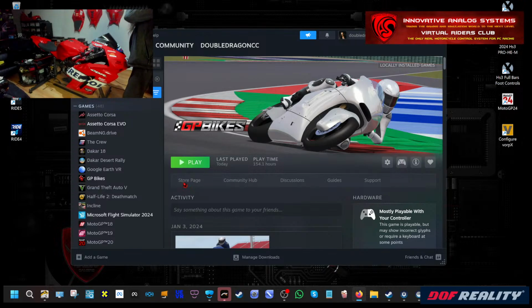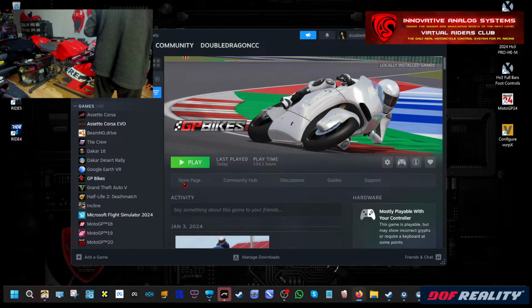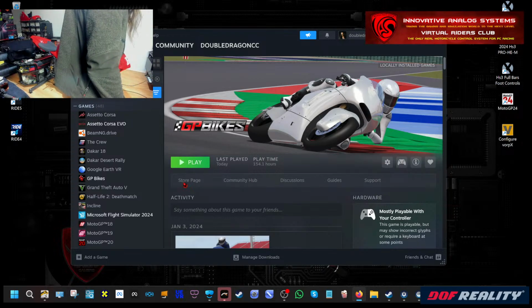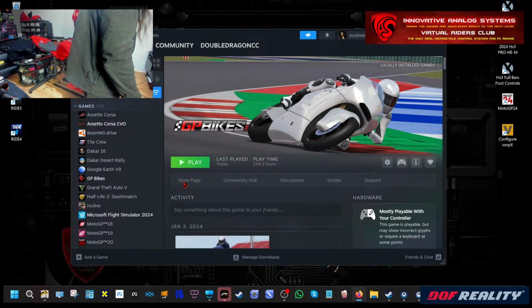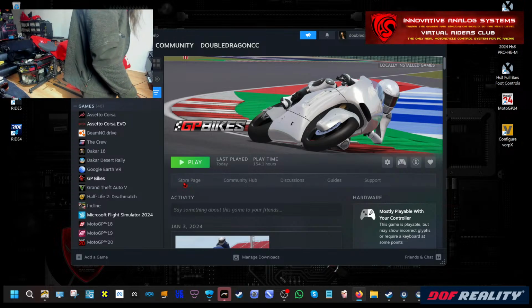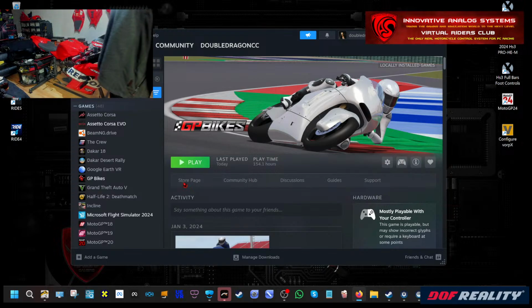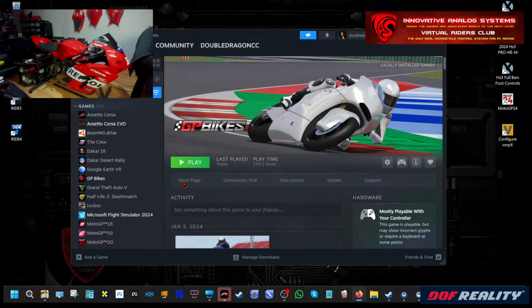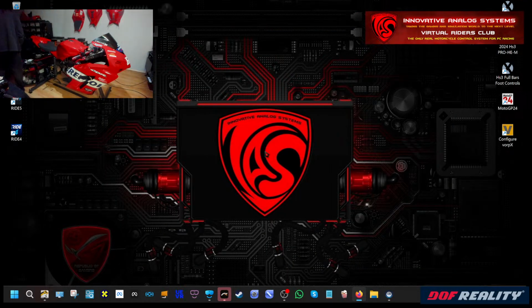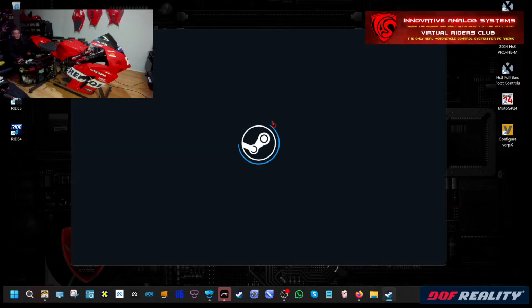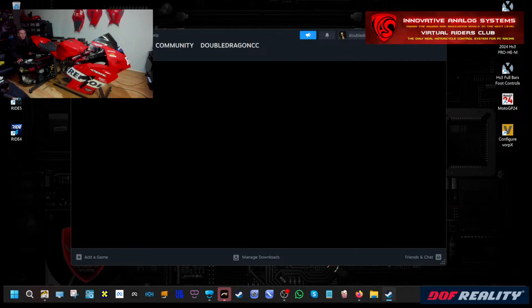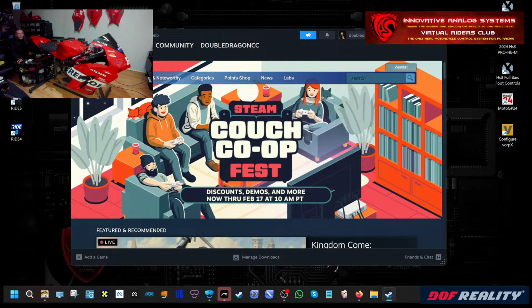Right. Now, damn. I can't leave the Reverb G2 running at the same time as having the Quest 3, but if I unplug it, it buggers with my screens. Oh well, I've got to do it, so I didn't think about that one. So, cock up. Right, so the G2's off. So you're going to get a black screen now, until it gives me control of, yeah, okay, we're back up.